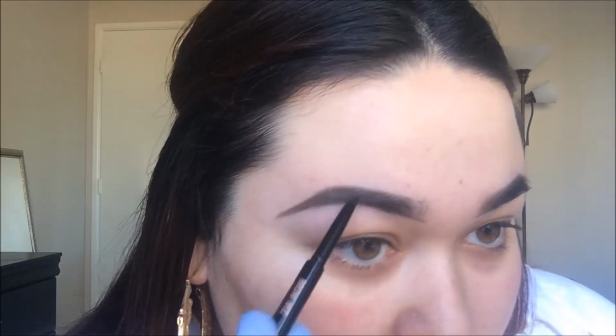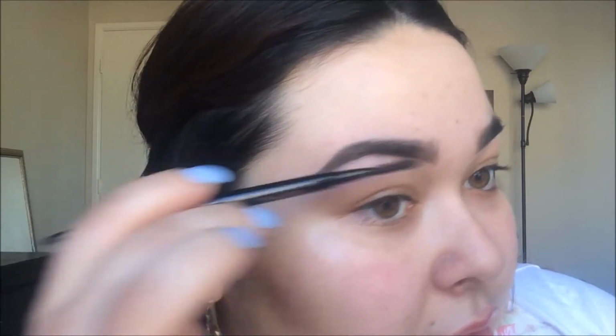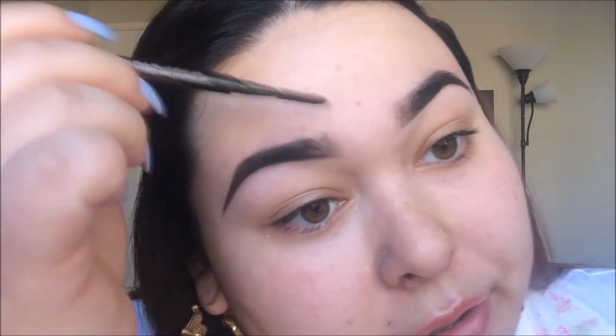So after I have the tail and the arch pretty much built up, I'm gonna go to the front of my brow, and I'm gonna lightly feather the strokes upwards. Sometimes I can get too carried away and it will look too harsh up there, but afterwards I smooth everything out with the spoolie. I brush everything upwards and brush through the brow to blend everything. Then I go like this with the spoolie just to take off some product in the front so I get that nice gradient effect.